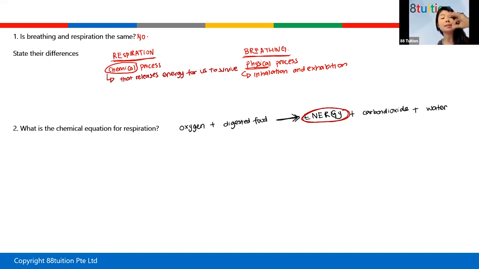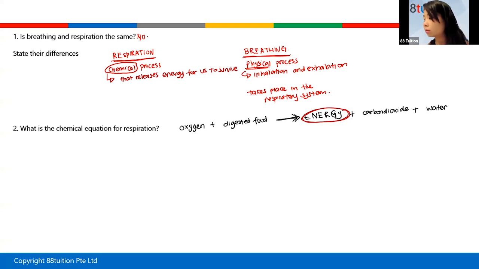Good. So the three organs that you mentioned make up what system? Ziyi, the three organs that you mentioned make up what system? Respiratory system. Very good. So breathing takes place in the respiratory system. Like what Ziyi said, I need my nose, I need my lungs, I need my windpipe. However, respiration, Ziyi, where do you think it takes place? Does it only take place in the respiratory system?